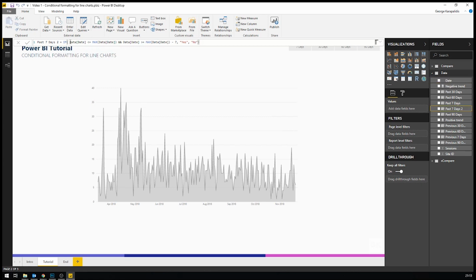So I click, I save, and now I have it as a column within my data table.